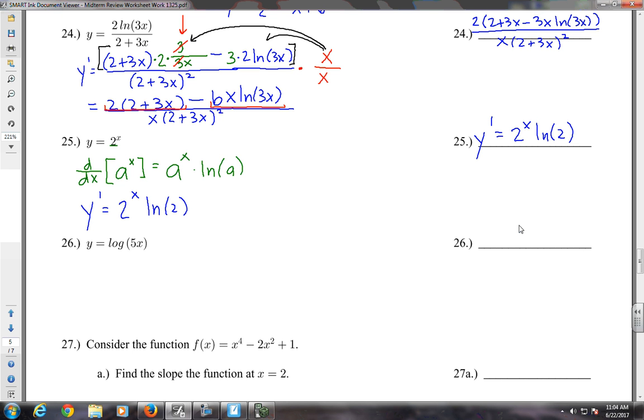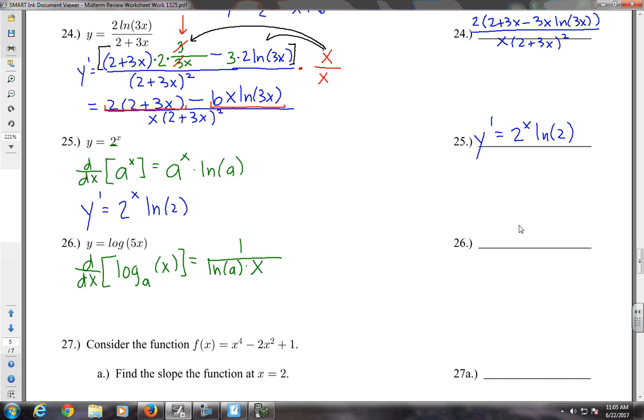Notice we're not differentiating natural log, which is base e. We're differentiating log, that's base 10. So when we differentiate with respect to x, log with some base of a function, we're going to have an extra adjusting factor. We're still going to apply the process where we take the argument of the logarithm and put it in the denominator, but we're going to have an extra factor here, natural log of the base.